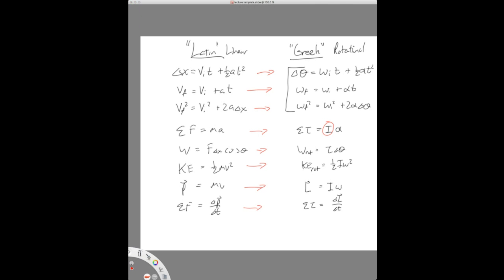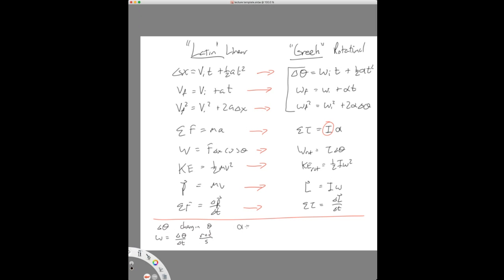So that's an overview. Now, in order for us to proceed to talk about the kinematics, I want to remind you just what all of these things are. So delta theta, this is pretty self-explanatory. Change in theta, in the angle or the orientation. Omega is defined as the rate of change of the angle. So it's going to have units of radians per second.